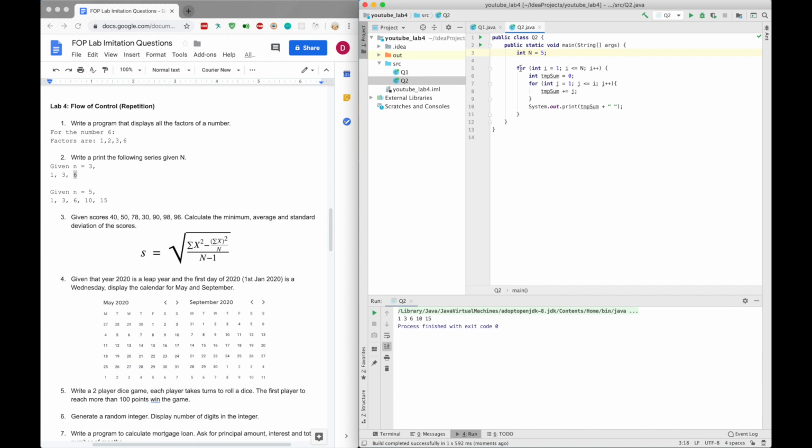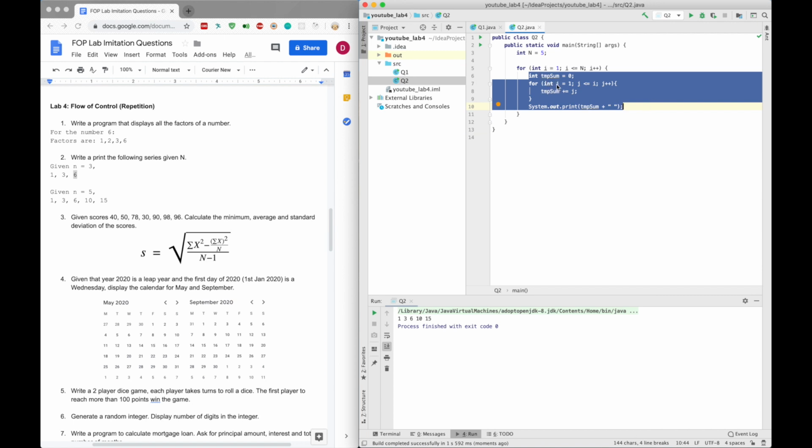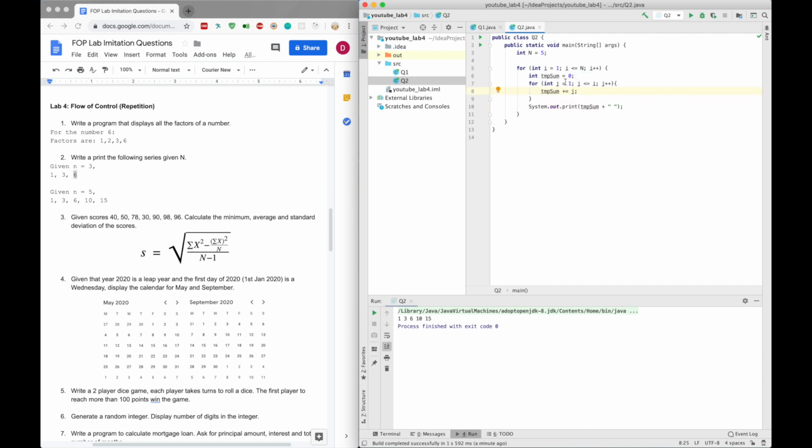Cool. Okay, so the outer for loop is run once for every number, and the inner for loop, this few lines of code, is actually doing the addition. So the first time it runs will be 0 plus 1, and we'll print out 1. And the second time it runs, it will be 0 plus 1, save it to temp sum. Now temp sum is 1, and then it runs the second time with j equal to 2, so 1 plus 2 is 3. Then it will save it to temp sum again, and we output temp sum to the screen.